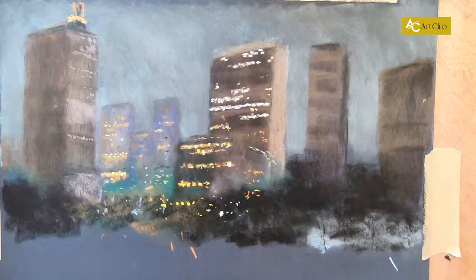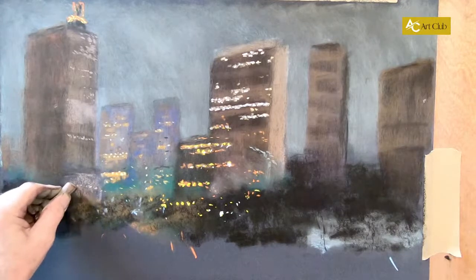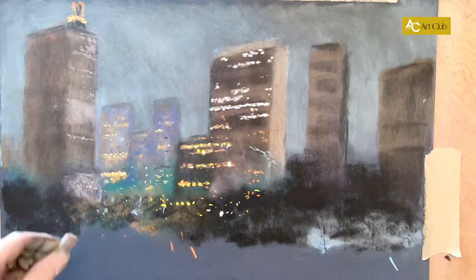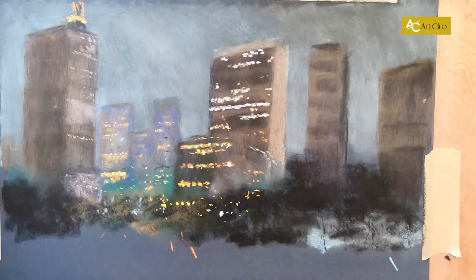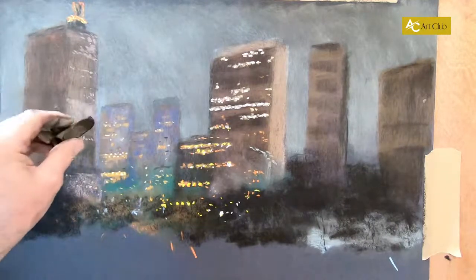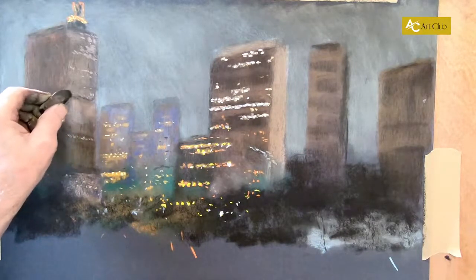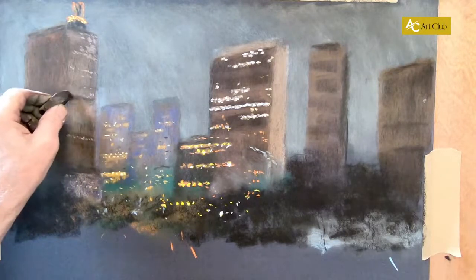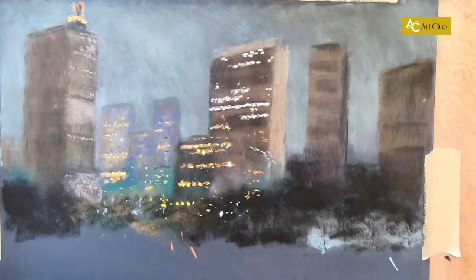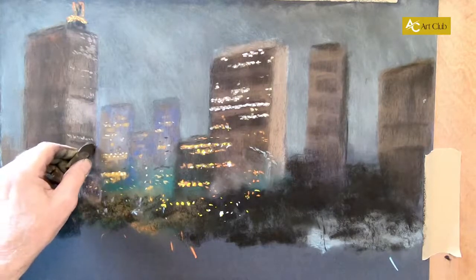And I'm adding more windows than necessary, but just even in there where you've just put a light, put an odd light in so you get a sense of a window and windows just behind it. Just in there like that. Right, get a darker colour, a darker edge, because you need to create some darker lines in here as well. Not too strong or not too much, but just in certain areas, just create a line to suggest a flaw in the building. Just going back stronger. Perspective wise, it's not as strong an angle as you're coming down.